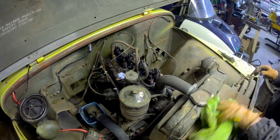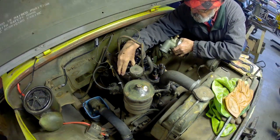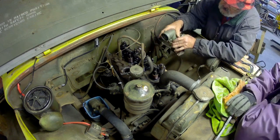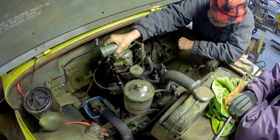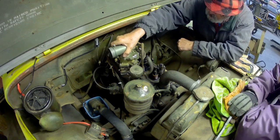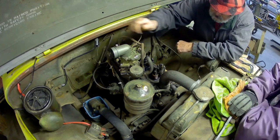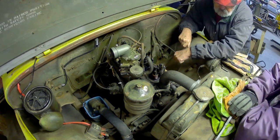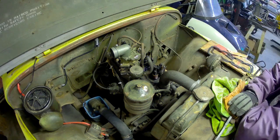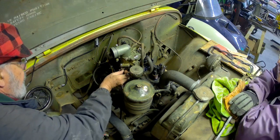Well, this is where we left the project last summer. Took the rocker cover off, and had to do that to get to the bolts to actually get the carburetor off. And it's been sitting on my bench. It's a Carter YS950, it's a military carb, and there were a few challenges to get it going, but it's a pretty straightforward carburetor, similar to the tractor carb that I'd rebuilt. So anyway, we're going to get it on there. We're going to see if we can get this thing running again.